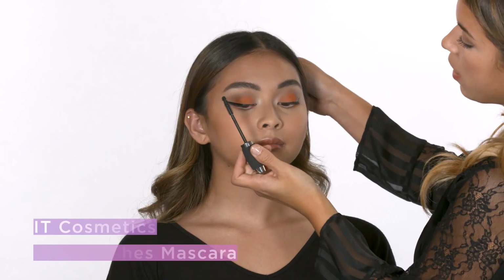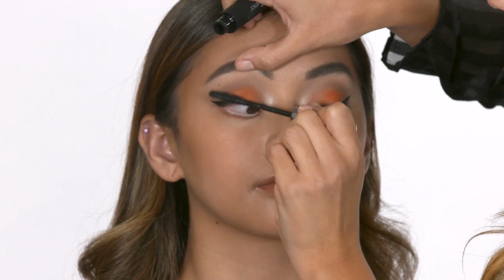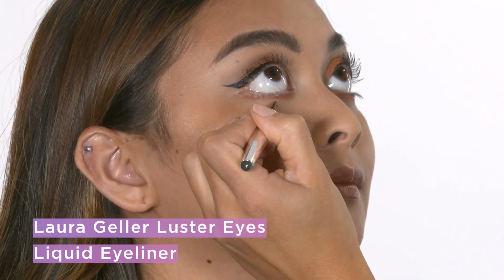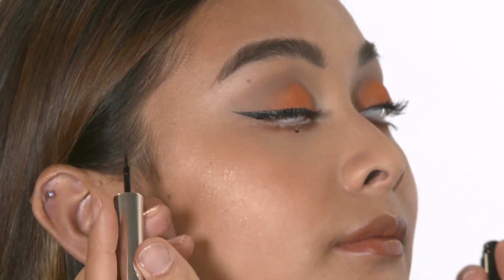I'm going to add black thickening mascara on the top and bottom lashes. To finish off this Halloween look, I'm going to incorporate some little spiders around the eye area.